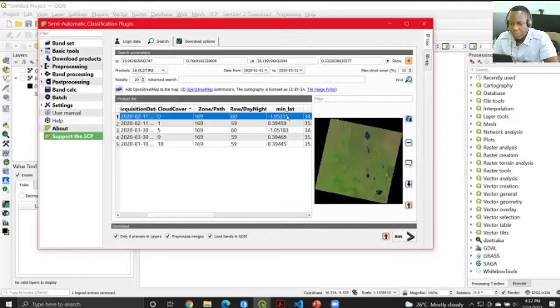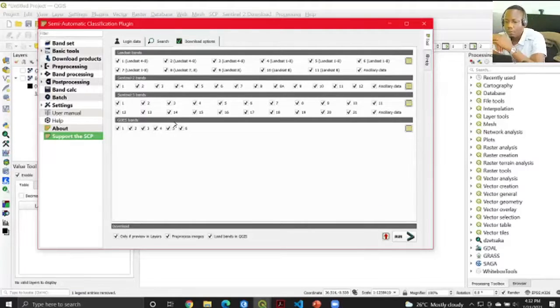So when you select it, you go to the download option. Now we are not interested in all the bands of the images of the Landsat 8. We are interested in a few of them. In this case, we are interested in red edge and near infrared.